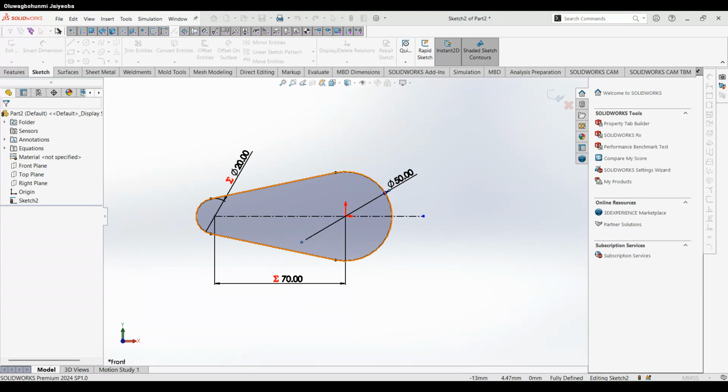Okay, let's go. Press equal, and I want to set a variable name. So now you see that it will have a sigma symbol.